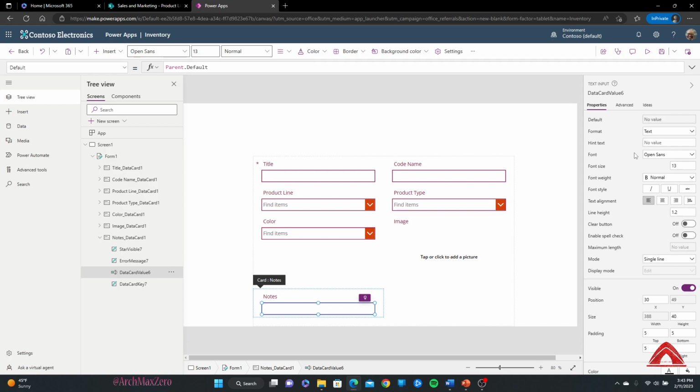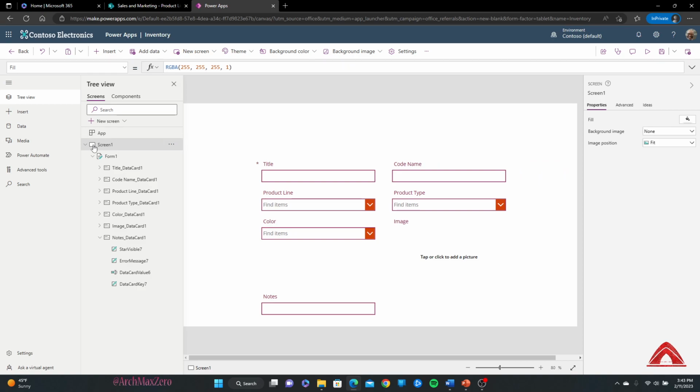So our properties pane here is not only going to indicate what it has, but it's currently on single line, which is in this mode section. So in this mode section, I'm going to change it to multiple line, or multi-line, so we have more than just 1 line to write those notes on. I think that would be pretty convenient.